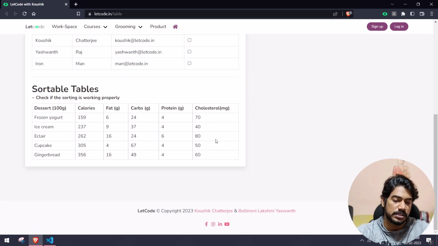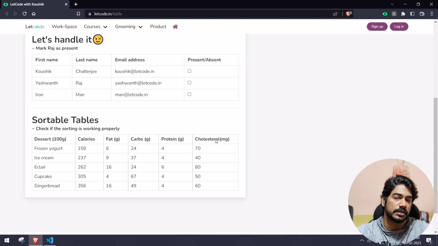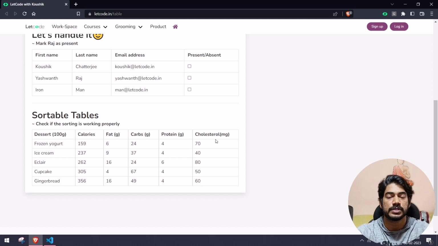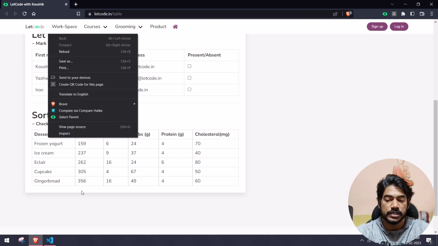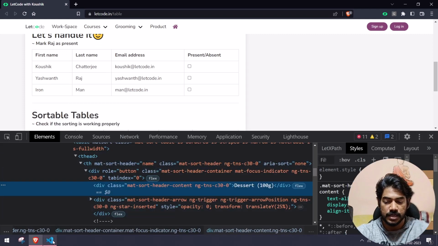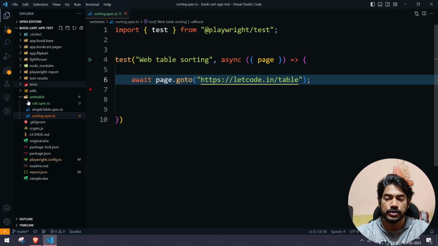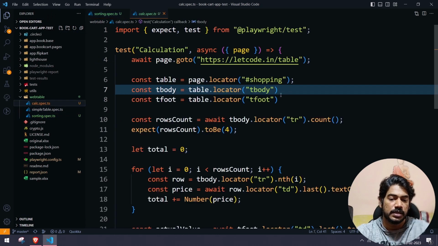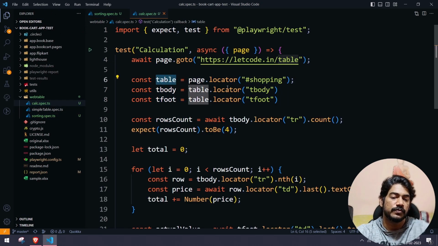But just for the sake of learning, if we have to do this automation, I will tell you how to do it. Okay, so first of all, let's go and inspect this table. Of course, we have to find the table first. In both the previous videos, if you noticed, we are finding the table, and from the table we are finding the body, right? Why are we doing that? If I go and find the table body directly, there are multiple tables in our page, right?